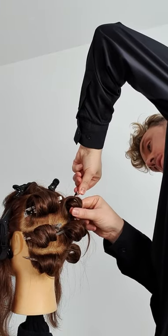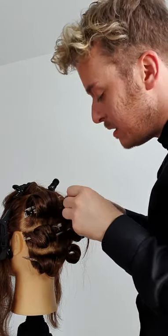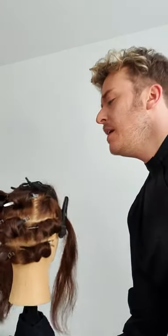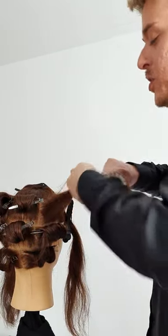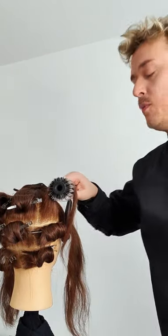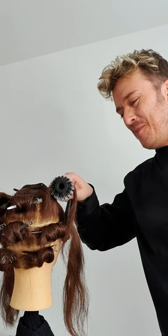And you want to try and get your pincurls to be the same size. That can be difficult because you're wrapping with your fingers and you end up with slight differences in them. But the dressing out process is very crucial in this final look anyway. So you've got opportunities to add that extra element when you dress it out.